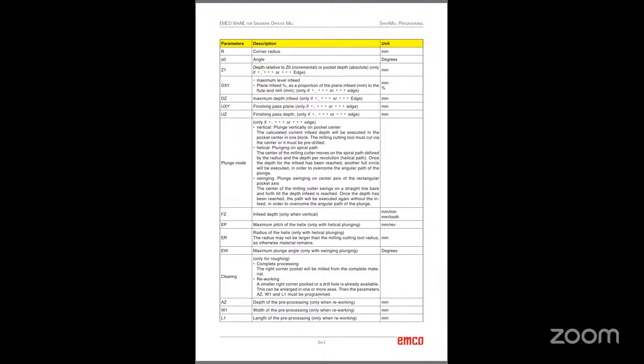Then plunge mode. Plunge mode tells the tool how the tool will enter into the workpiece. You have different modes. One is called vertical plunge mode, which means the tool will directly enter into the workpiece.